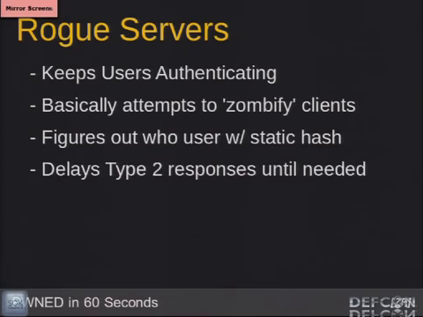So we need to figure out who this user is too when we're keeping them authenticating. So the first authentication request is with a static challenge, that 112233. For those of you who pen test, you know that's kind of the rainbow table challenge. And we need to figure out who this user is. Like I said, we don't know until type 3, so we send a static challenge.